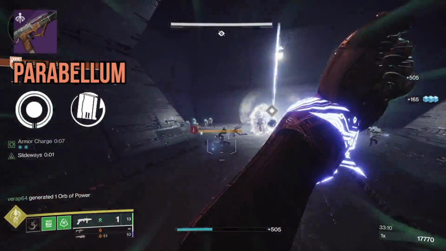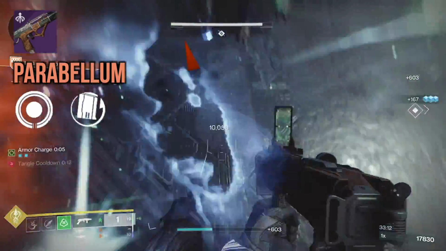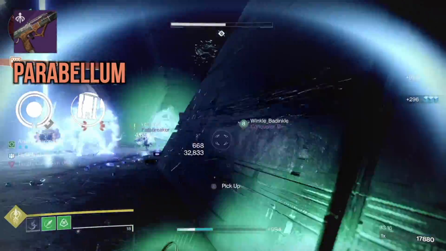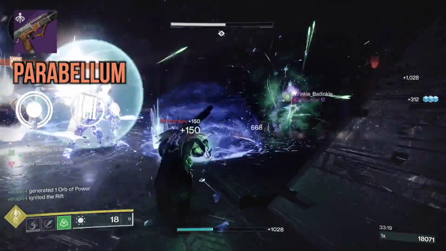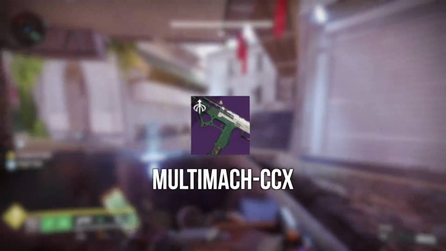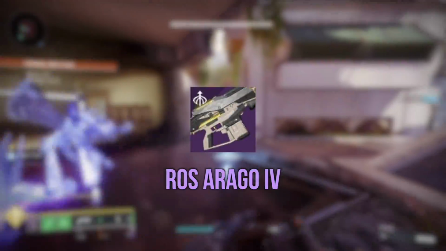And since you're running Star-Eater Scales, the super regen isn't negligible either. Those little orbs actually do add up. So that's a big reason I like Attrition Orbs. And if you don't have a Parabellum to run it on, you've got a couple other options like Subjunctive from Season of the Wish, Multimach CCX from Iron Banner, or Ros Aeterna, the Void world drop auto rifle.